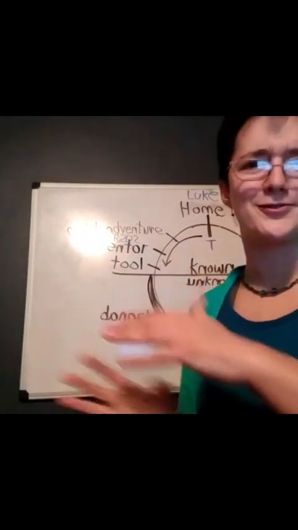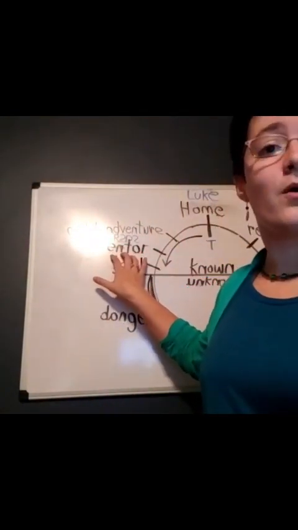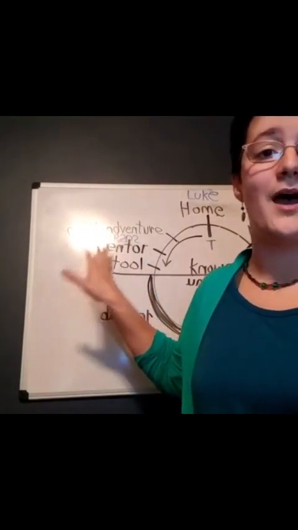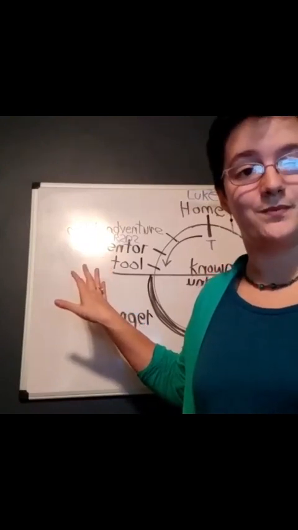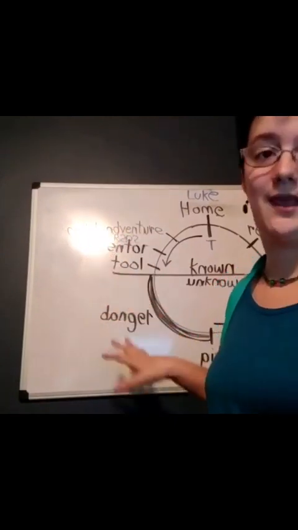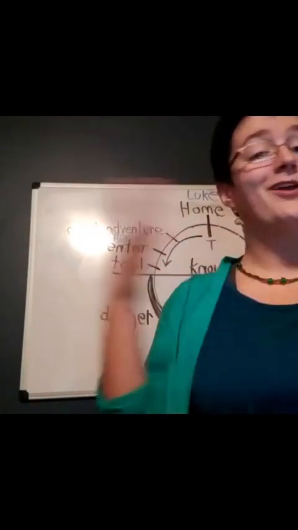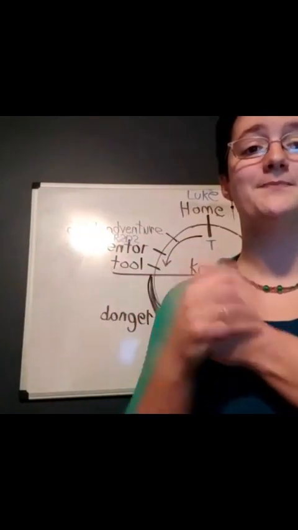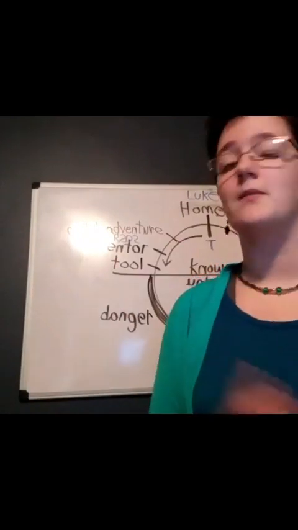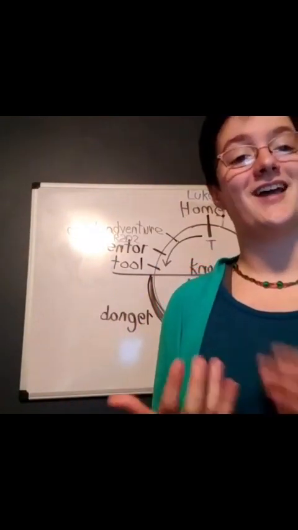I'm moving backwards through the circle a little, but you don't have to look at it in order. Do you have a mentor or a helper? Do you have several mentors and helpers? That would be amazing, right? Who are the people in your life that guide you, that provide you with the insights and the abilities to then take the next step and the next step and the next step, right? If you're talking about one story, it might be one helper. If you're talking about a different story, it might be a different helper. With a certain experience you're going through, maybe it's your friend who is your mentor helper, and with a different one, it might be your mom or dad, who is the person you're really depending on to help you through something.